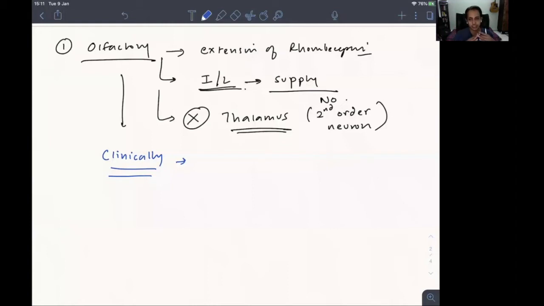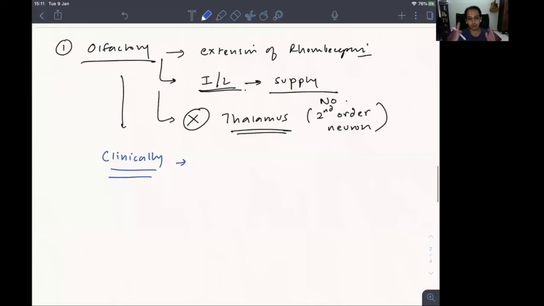But in your general population, every patient you get, you don't have to do a detailed olfactory nerve examination. But in your exam, you do have to do it, because it is one of the favorite questions that examiners have because they know that you will miss it. So checking if you have tested for your olfactory nerve is one of the favorite questions. So you need to do it in your exams. And the way to do it, and which are the cases where you will specifically do it?